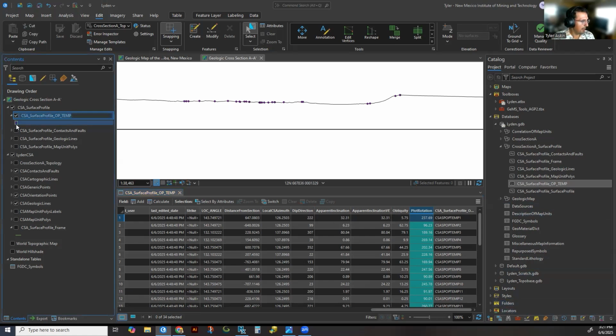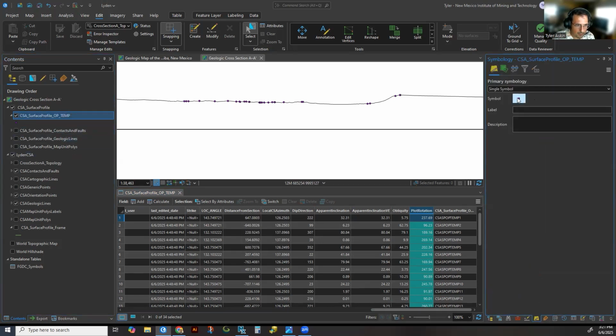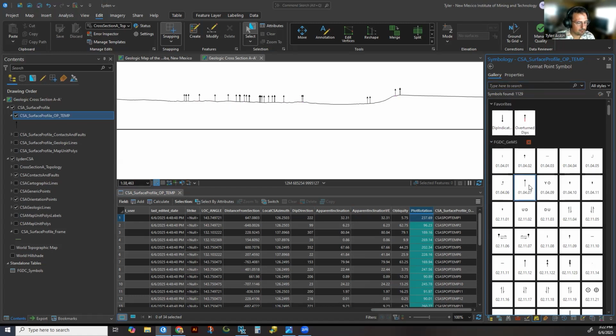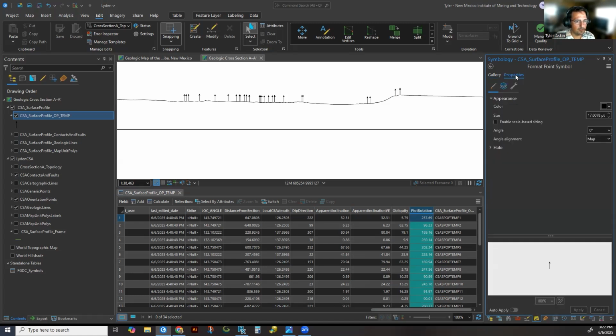We'll take our rounded point and we'll give it some type of feature. I have a couple of favorites that I've made, but any linear feature will do, because you're just trying to get it to show the dip. So we've chosen the arrow here.